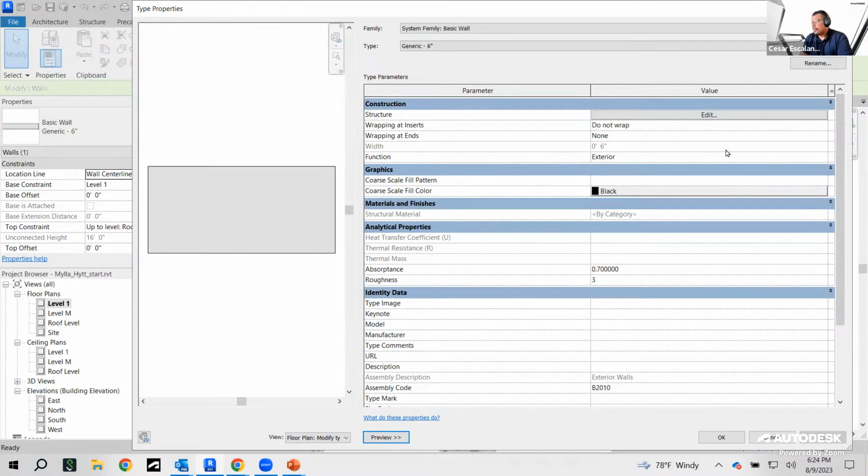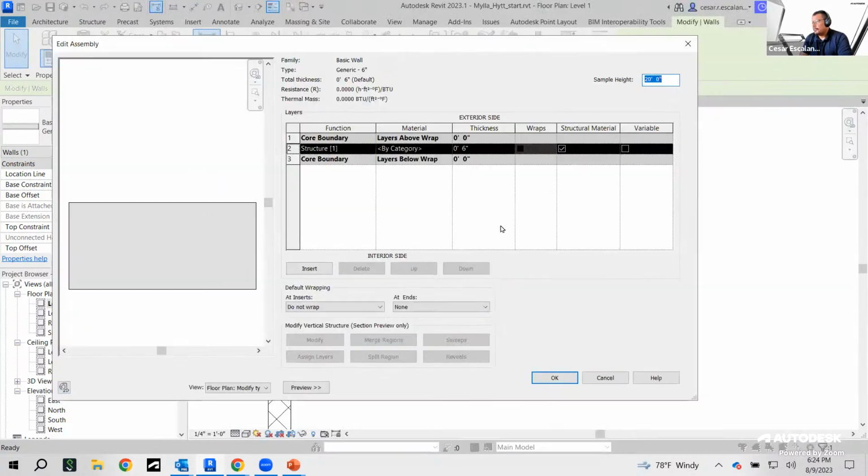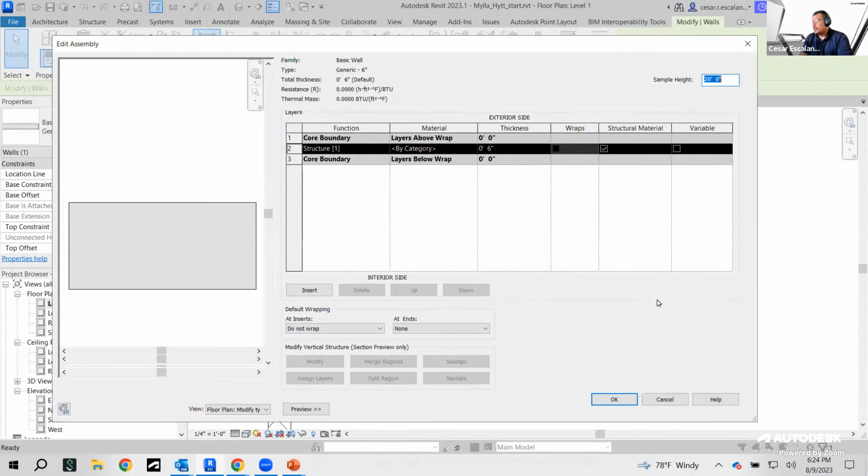And on the structure property, on the edit button, you have access to the assembled layers. The generic wall only has a single layer. It has the structure core that is 6 inches.